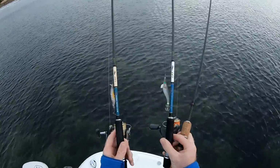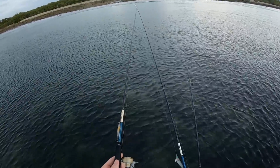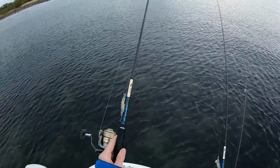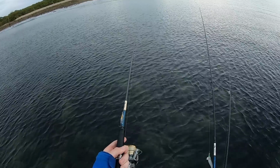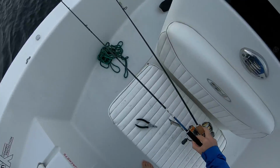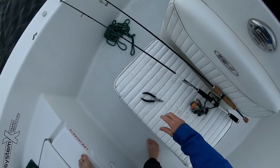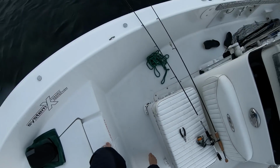Now, I think the heaviest rod here, these are all kind of 2 to 4s, 1 to 3. This guy here is rated 3 to 6, but it's an 8 foot rod, so it's more of a 2 to 4 than anything. And yeah, let's start casting. Now I just leave these rods here ready to rock and roll so I can grab them whenever I need.